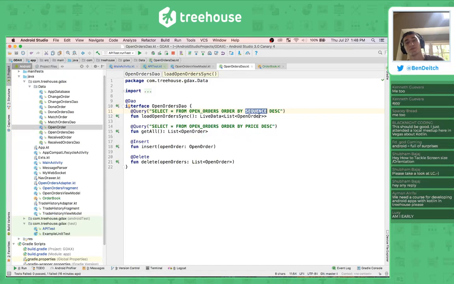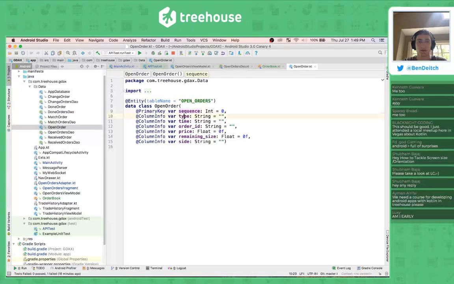Oh, and it gives us our open orders by sequence, which is not necessarily what we want. And in the open orders table, we have side, so we are able to figure out which side it is.